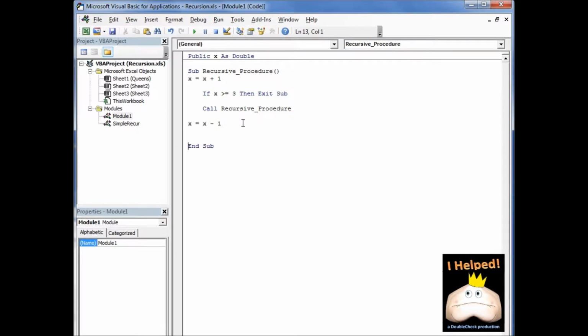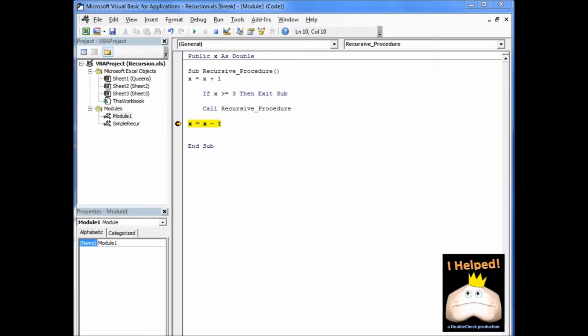And now we're done. So what I want you to notice is that by putting in a conditional statement, we're able to exit out of our recursions and avoid any kind of stack overflow error. The other thing to keep in mind is that when we go through these recursions, which I'll go ahead and do again, speeding through that, whenever we exit out of here, it's going to go to the very next line. In this case, the code that's executed is a simple subtraction. What you need to be mindful of is that whenever an instance of a procedure ends, the next line is what's going to get executed in the previous instance of the procedure.